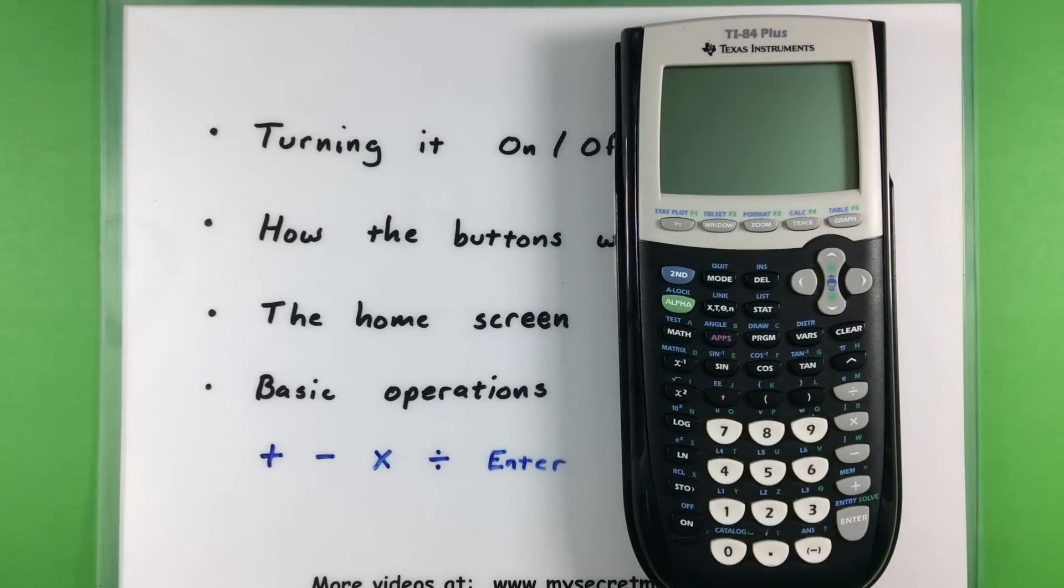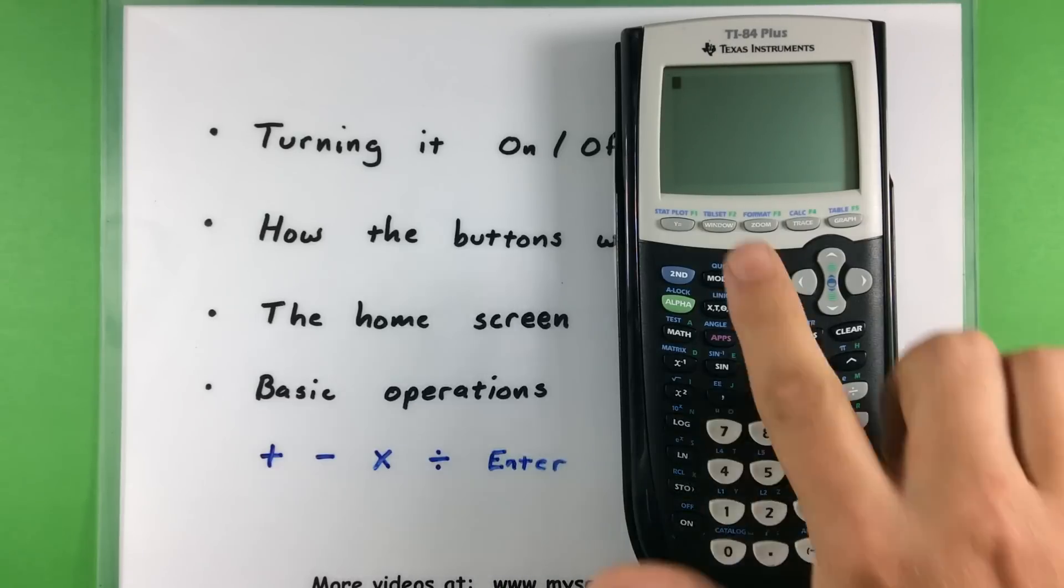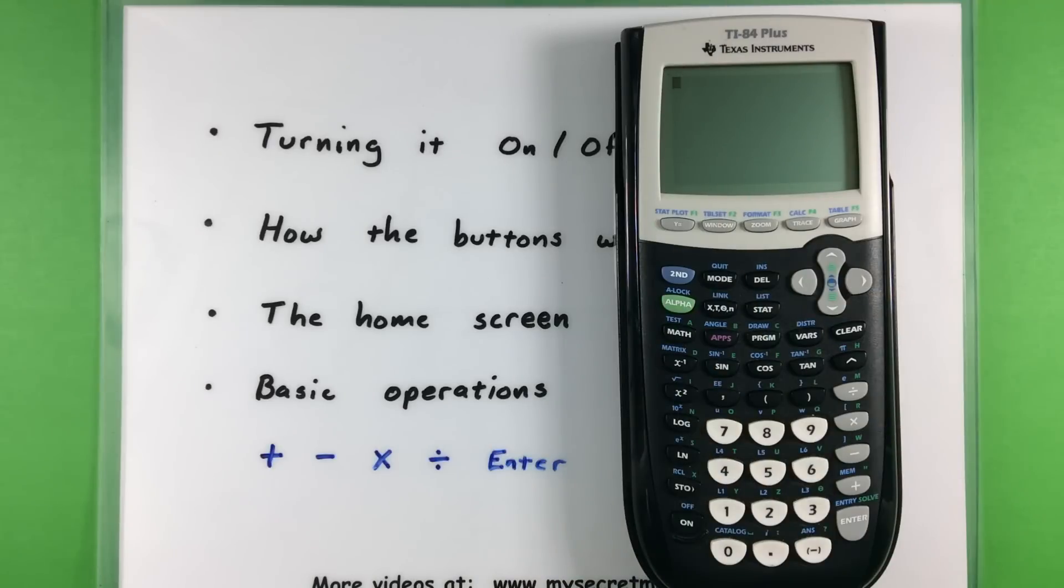The very first part of this is figuring out how you get your calculator on. If you look near the bottom left you'll see the on button and every time you press that it should come to life and I have a blinking cursor showing that indeed it is on. Now if I want to shut this off I can see that the same button is also my off button. But in order to make it go off I have to press the blue second button and then press the off button.